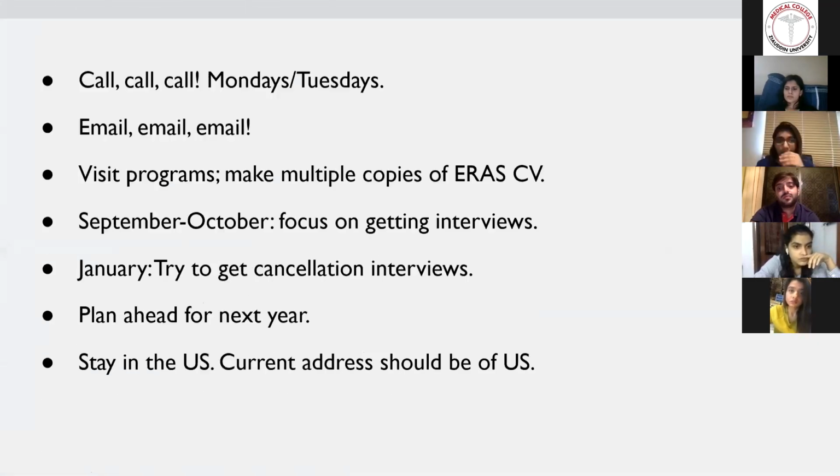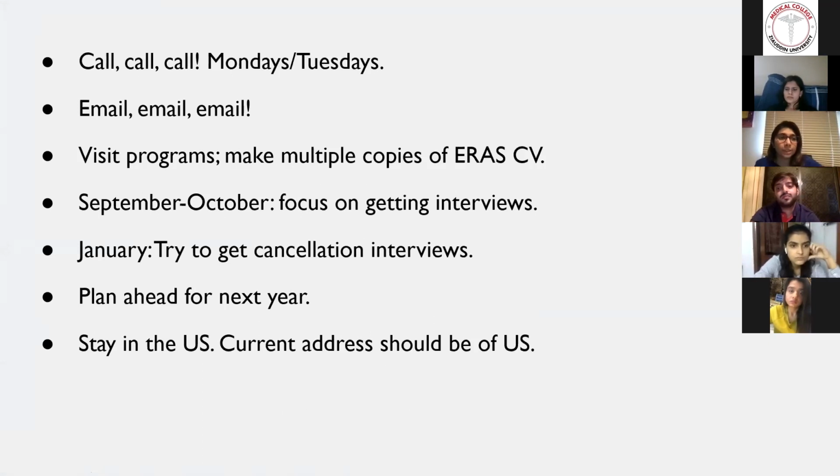Yeah, so for the rank order list, you basically have to register for the NRMP. Usually it opens around the same time that we register for the match. You get an ID number for that. The cost is around $85, I believe, and I think the deadline is around the end of November, so you have to register by then. The rank order list usually opens in the middle of January, around January 15th.